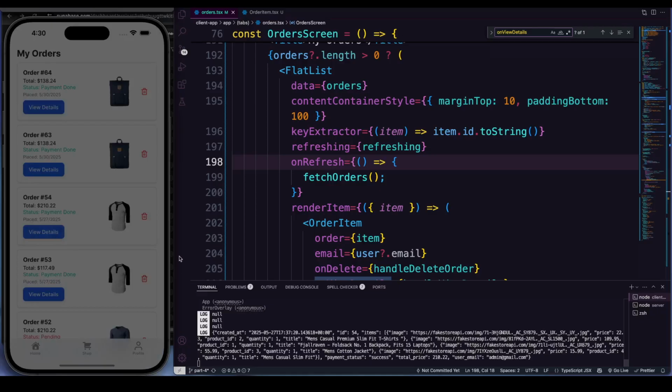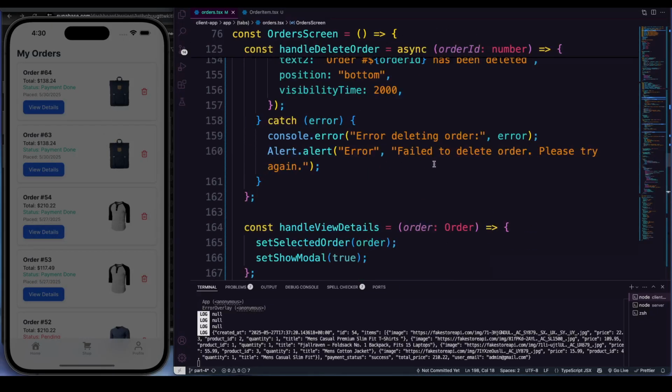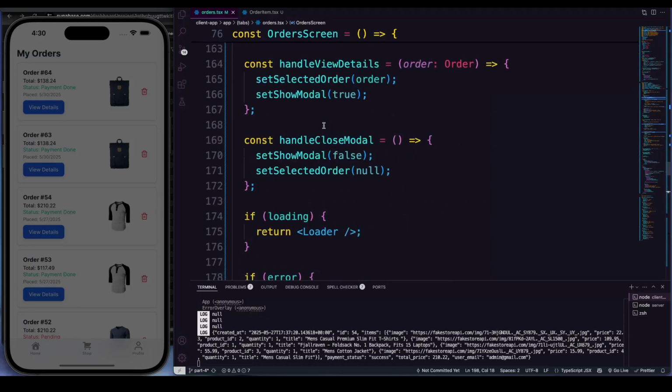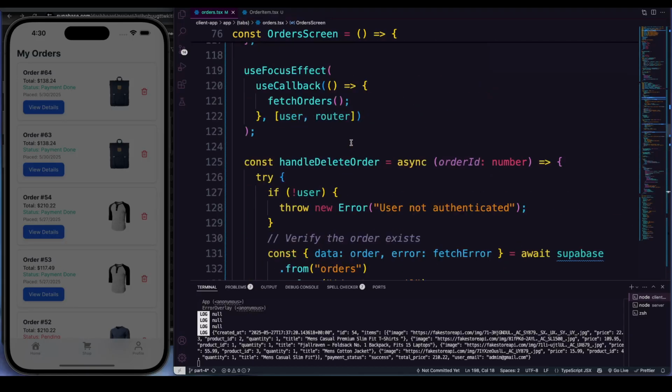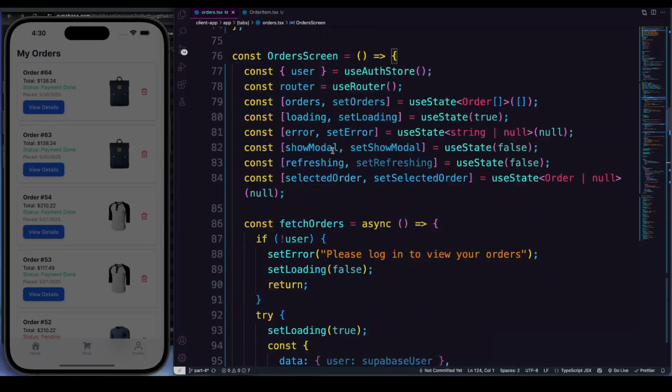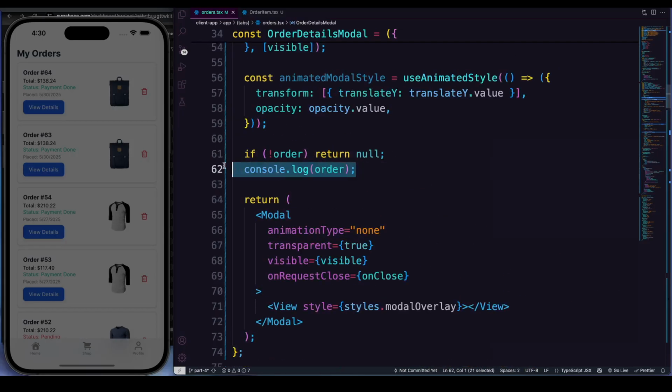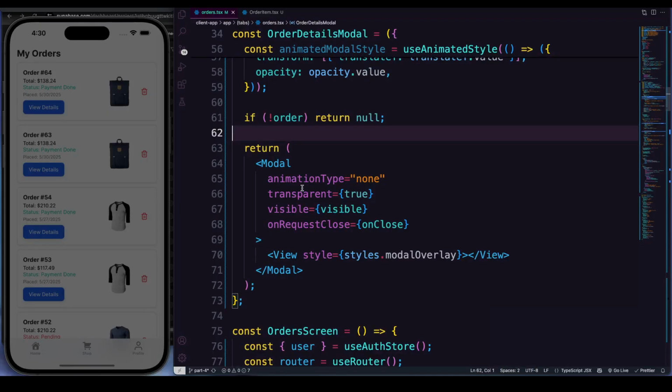So if we click, okay, and you see the overlay is now working, because right now if there is no order, we will not show the overlay. Before, the order was also not being passed there, but we can show that now: if there is no order, it will automatically disable. So that's what is happening right here, and the error is combining together.